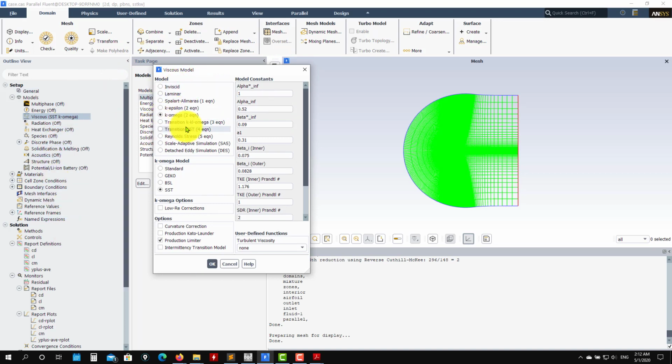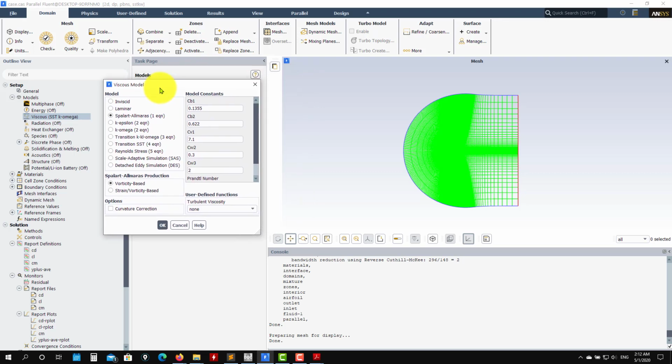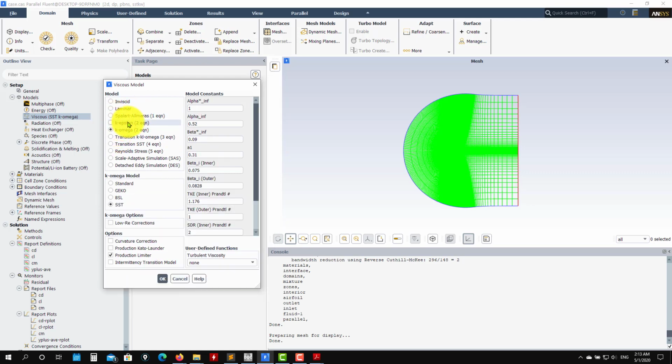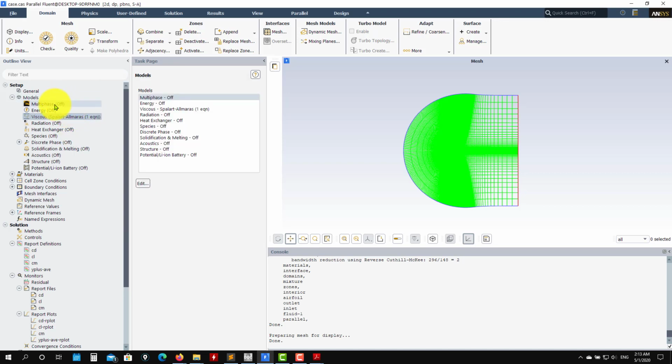You have a k-omega, but I will choose this Spalart-Allmaras model. We went through the theory about this one. This is a model that was specifically formulated for this kind of problem, aerospace applications, aerodynamics. I will go with this model, but you have all these different setups and arrangements. So let's go with Spalart-Allmaras. Then we keep reading here, no more models.